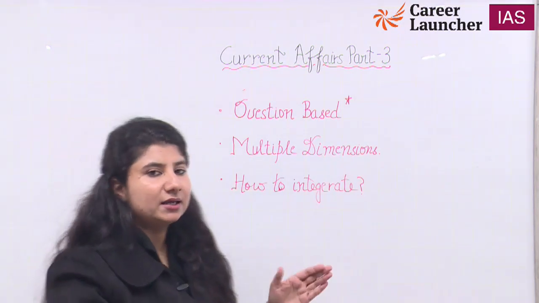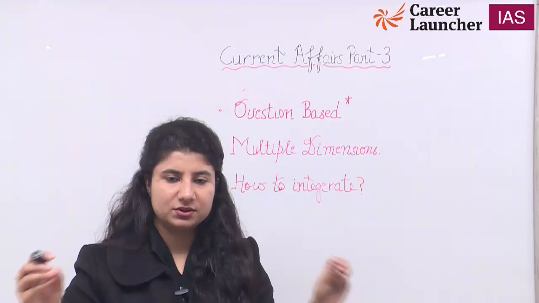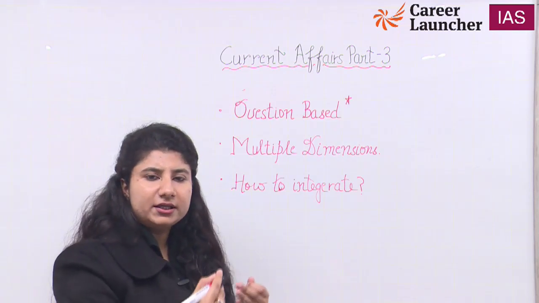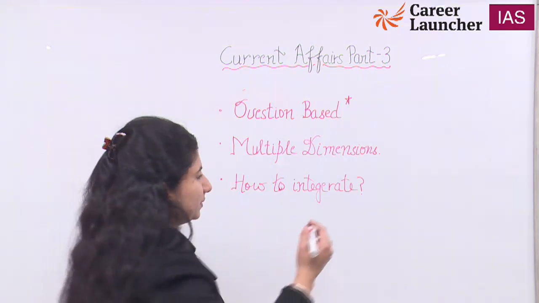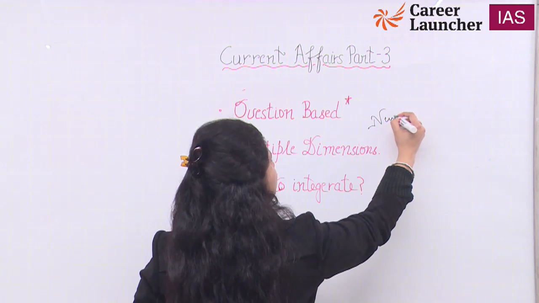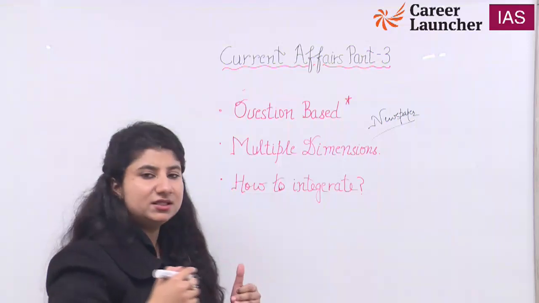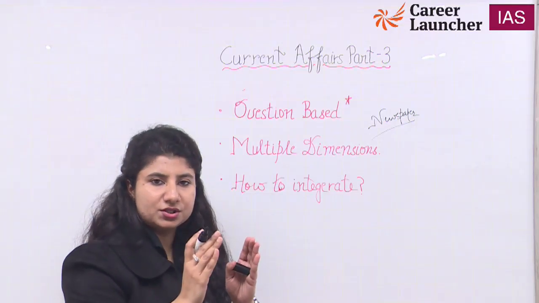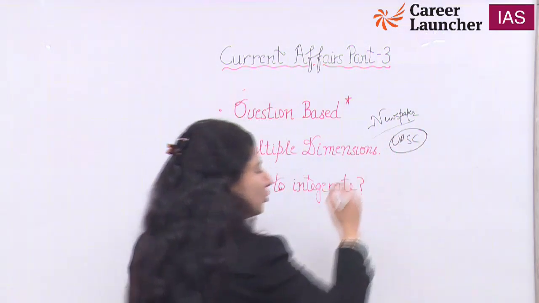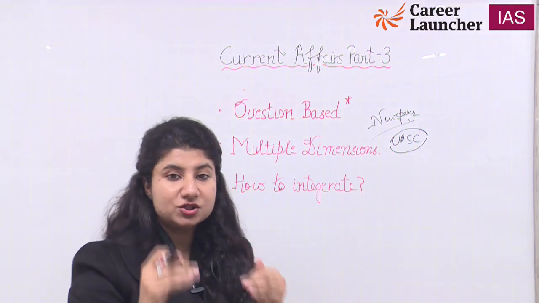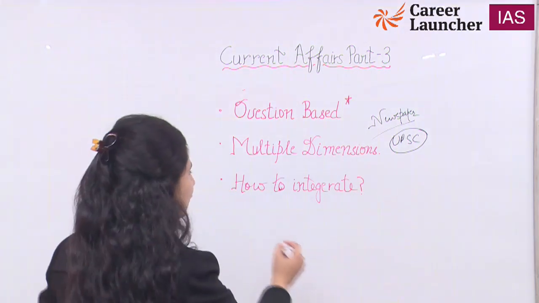Please try to understand that it is basically the newspaper from where the other dimensions of current affairs come out, like the magazines that you read or any other small booklets provided in the market. They all are taken from the newspaper. The only thing is, in the newspaper the information is given in an open manner. But what magazines do is compile the information which is relevant for UPSC. Now, if you know this art of compiling and extracting the information relevant for your UPSC, especially your mains examination, you can create your own notes.